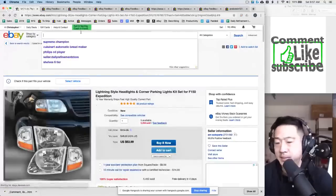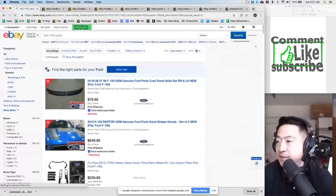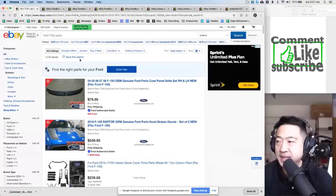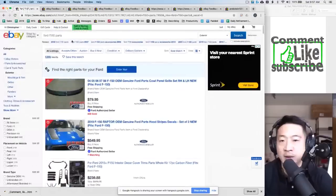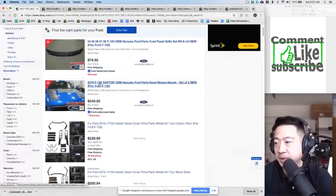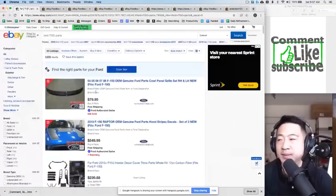So if you were to type in Ford F-150 parts, let's take a look at how many pop up. Not very many. Wow, guys, this just gives you an idea of how awesome this is. It's a top selling car in America, and there's only 1,378 that pop up when you just type in a generic term like parts. Look how many have sold of all these things. They're all free shipping, free returns, authorized Ford seller 253, 228, 481. Incredible. Crazy.